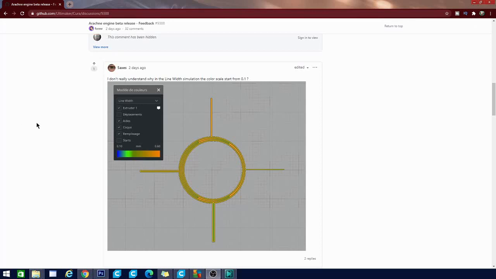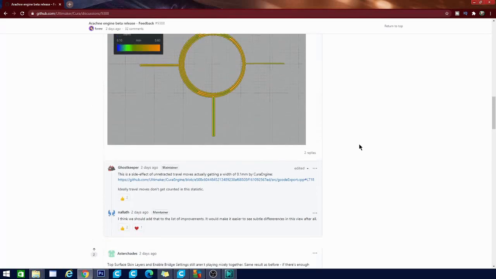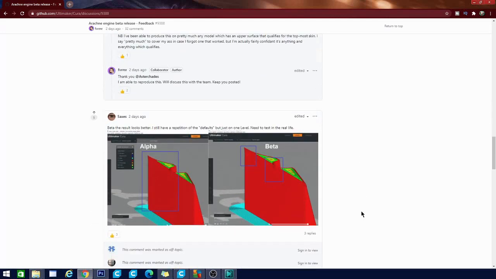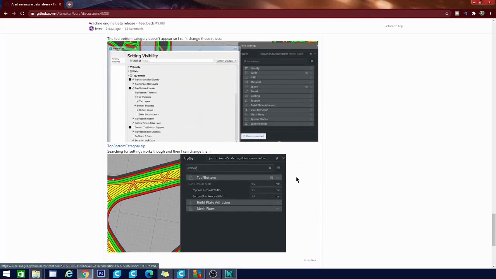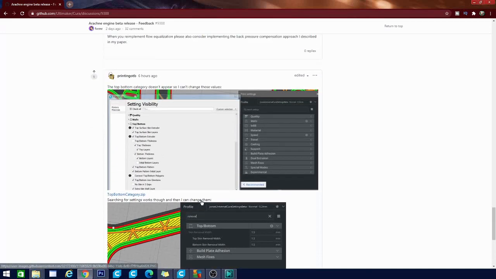And back on the settings page, we can see some of this in action, some of the different things that you'll see. So we can see that the line width, the color scale, you can see a little bit of that working here. And it's hard to zoom in on this image, but I encourage you to go through the discussion and take a look at some of these points. Looking here, you can see some of the difference between the alpha version and the beta version, and there are a lot of other graphic illustrations in here that demonstrate to you exactly what you're looking for. And what the changes are going to be.